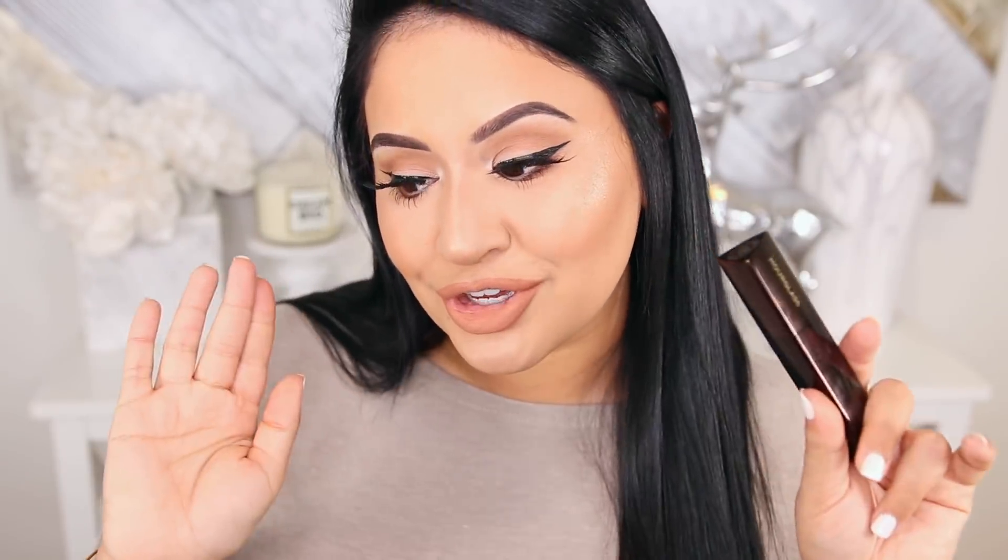My last foundation I want to mention is the Hourglass Vanish Foundation Stick. I have dry skin and I love it, but I do have to prep because otherwise I'll notice it getting a little cakey on my forehead and my nose. As long as I've exfoliated or used a mask the night before, this looks so good on camera. It's truly Photoshopped — when I Snapchat with this on, everyone's asking what I have on my skin. It's so quick and easy to use, you just swipe and you're good to go. It's like my lazy girl face tune in a bottle.